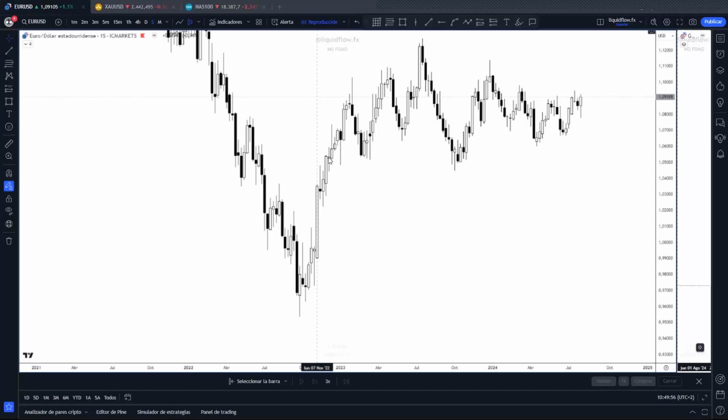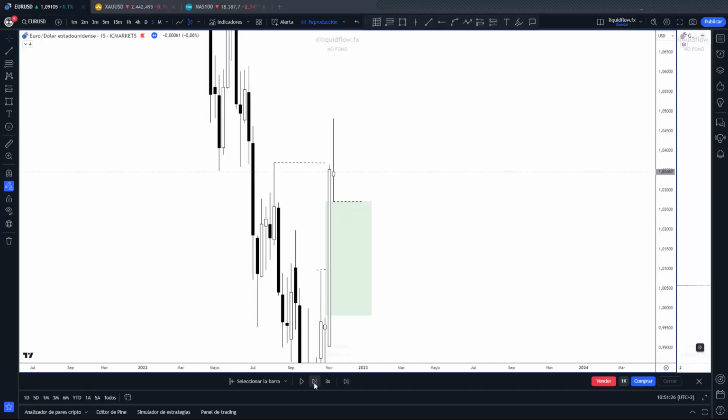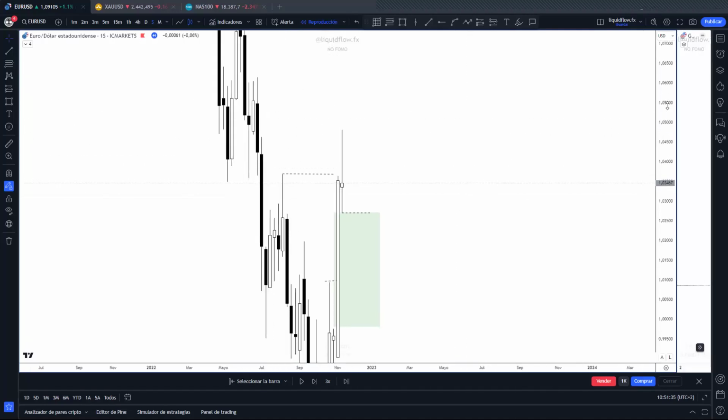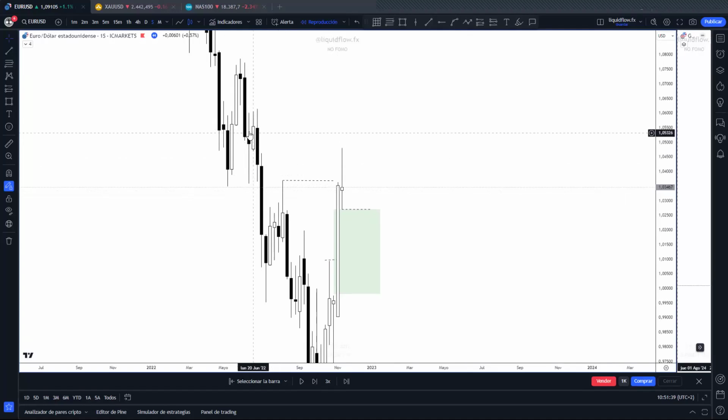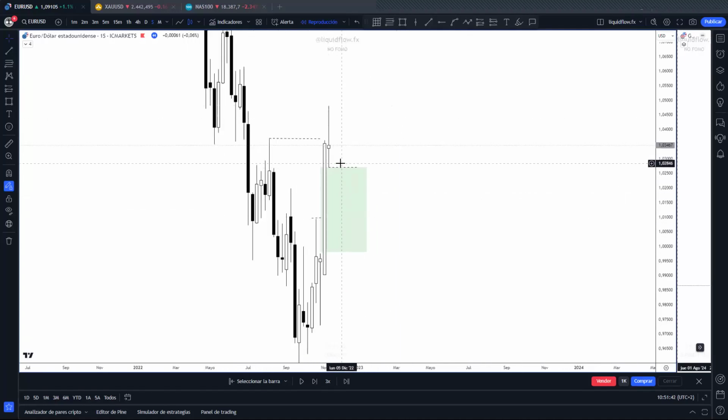So now in Wednesday, we can expect two things. Come to take this fair value gap, sweep inside and go up, or it's still going up to sweep all this. But for me, my first expectation is to come down here. So I'm expecting to sweep this low to go up. You don't want to trade here. This is a very difficult condition. I know this is the fine of the week, you know. Anyway, this is a range. The body doesn't break above, and now we are reacting here. So that's a good one, because actually we have some kind of reaction in this breaker, and then we can expect this movement down here.